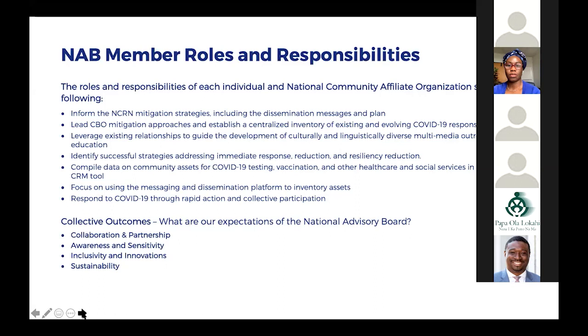And so you'll hear more from others specifically related to health communications, but we thought it was important to also elevate a board that would be our ear to and boots on the ground toward community engagement and voices that will make sure that NCRN continues to maintain relevance, resonance, responsiveness, and engagement with communities beyond our national bodies, but to the lay public in general. So we're super excited about all that you will inform in terms of these opportunities for community engagement and responsive strategies, and we look forward to continued collaboration with you.